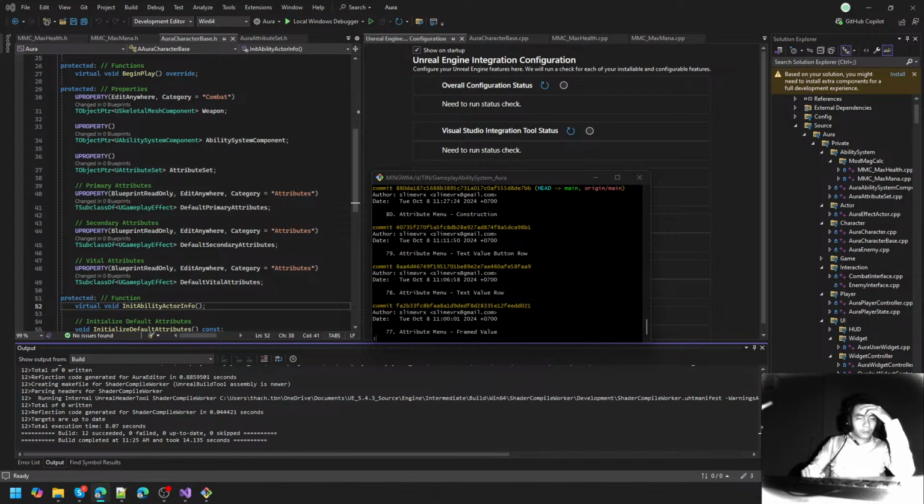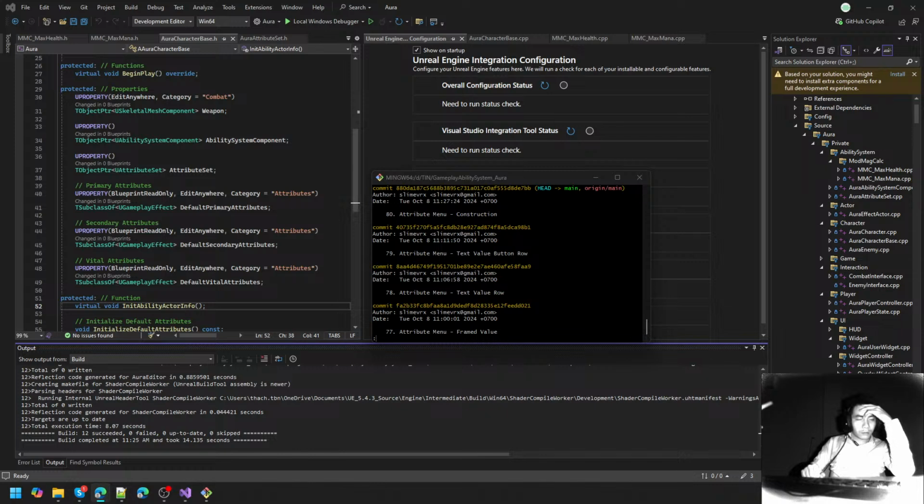Selecting this overlay, I can now put things inside of it, such as an image for a button border. So I'm going to drag one in. I'm going to call this image underscore close button border. And I'm going to set it to fill for horizontal and vertical alignment. And I'm going to search for border and get my button border. There it is. It's going to be draw as image. It looks good. And on top of that, we're going to have a button.